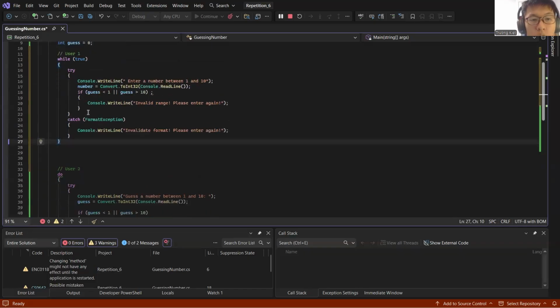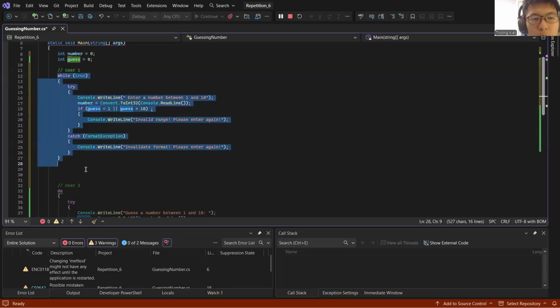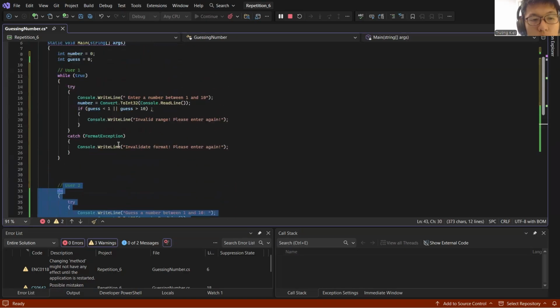Then I will make some change in this. I will change the condition here. If the guess is in the range, I will break the whole loop to come to the next code of user two. And if it's not, it will run the while loop again, since it is always true, and then it will run this one again.